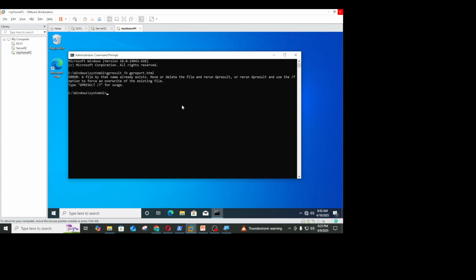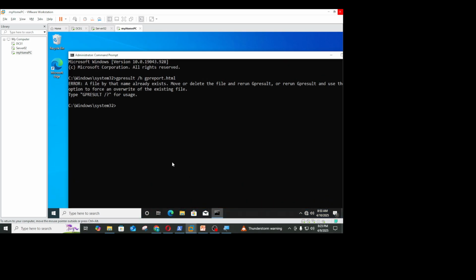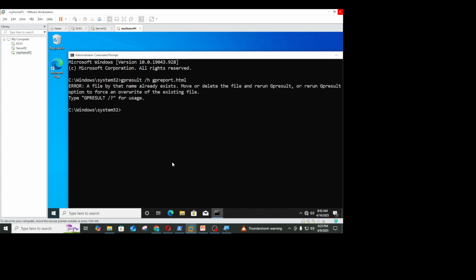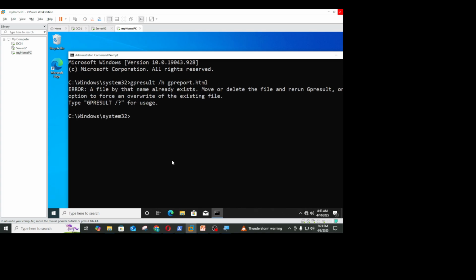Okay, so you can get this error: file is already updated. You can see, I'm just maximizing this so that you can see.